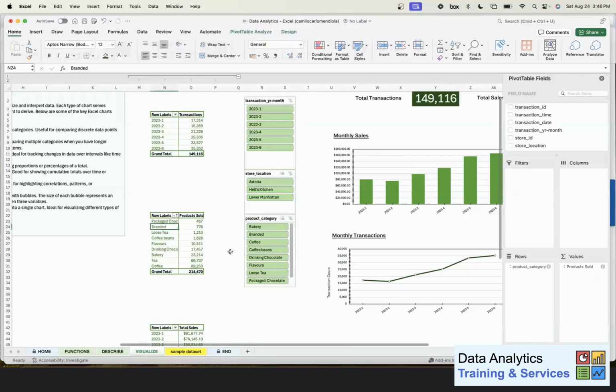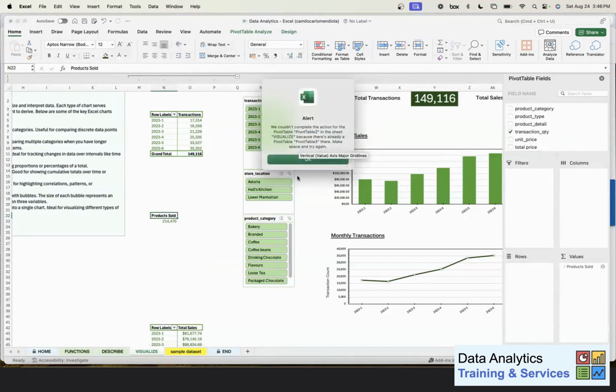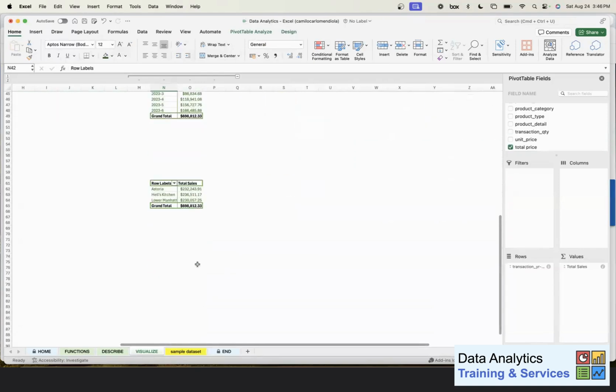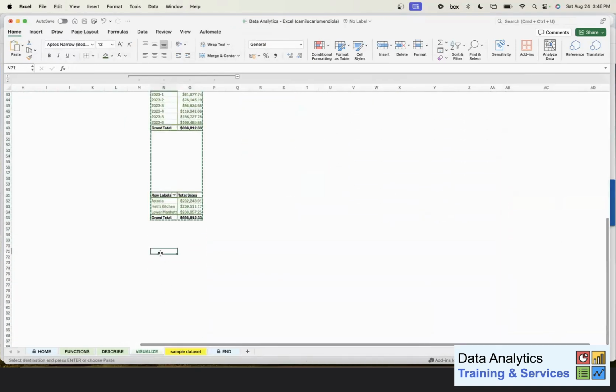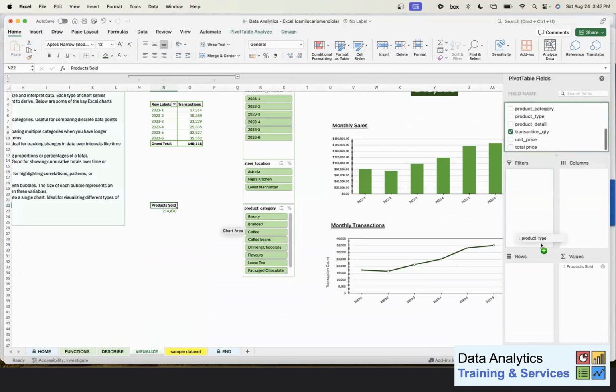Let me change this to product type. Okay, let's move this. Let's move this. Product type.